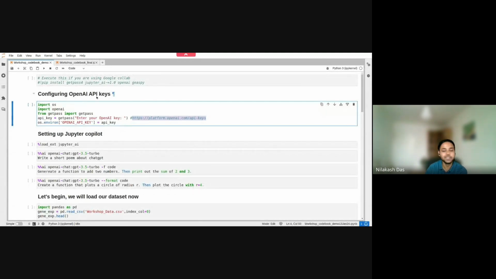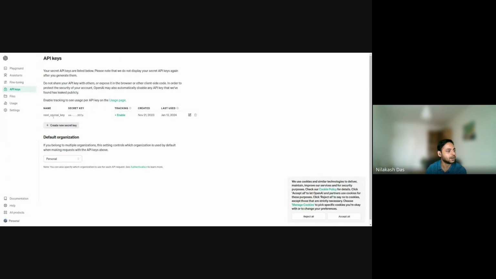First things first, we need to have our OpenAI API keys. Again, as I mentioned, these are keys which allow you to access the ChatGPT models in a programmatic way. And to get these keys, we need to go to the OpenAI website. If you go to this OpenAI website here, you can go to this tab called API keys and then just copy-paste it or save it in your notebook or on a notepad or wherever you feel safe.